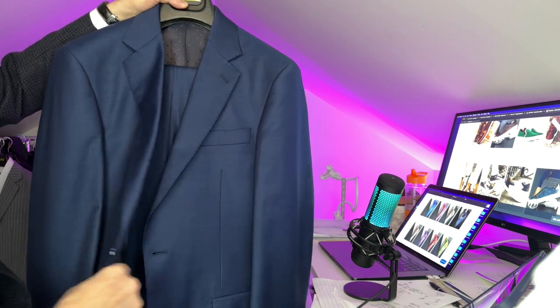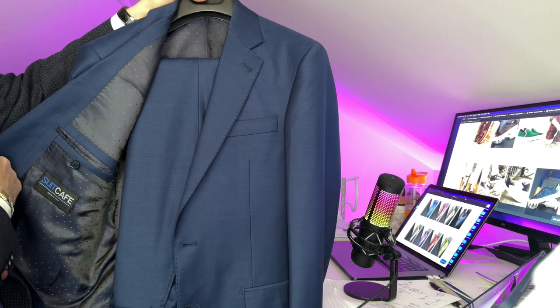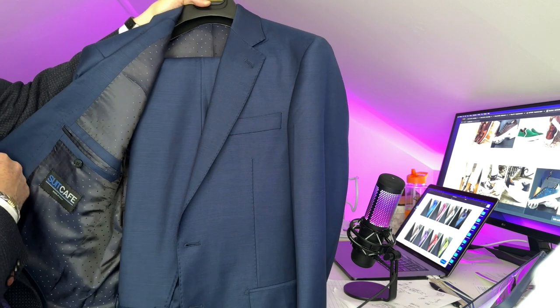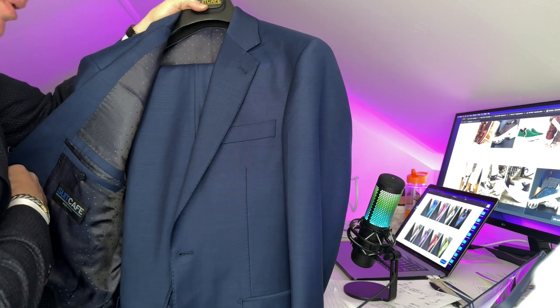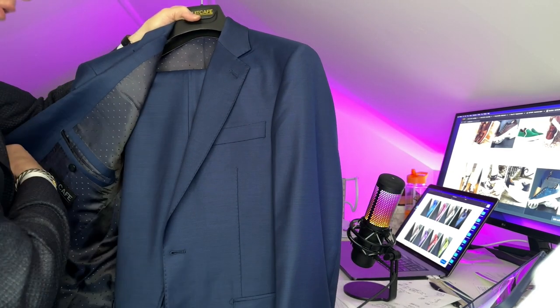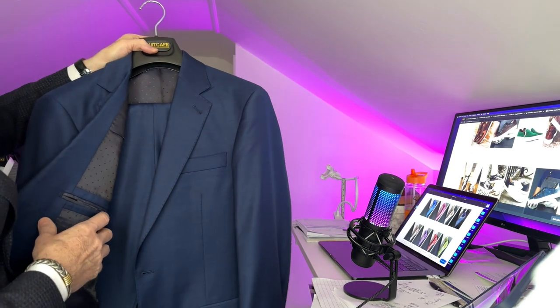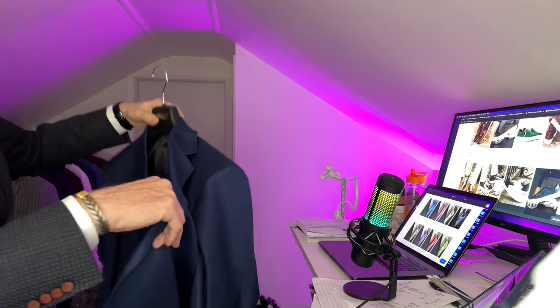I'll show you the inside on this side because the other side has the name of the customer, and I don't want to show his name. We chose this classic custom lining, a simple navy blue with little lighter blue dots. Maybe you can see a little bit of that if the light catches it the right way. If I move back and forth a little bit, you can see that there. Let me take this jacket off here.